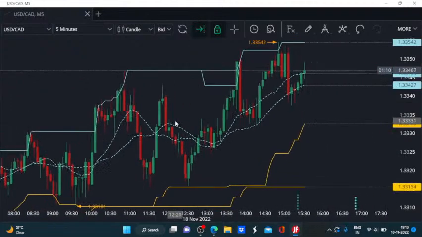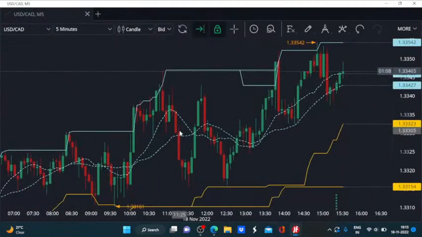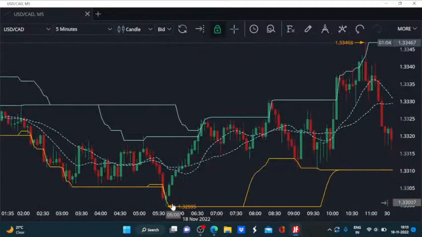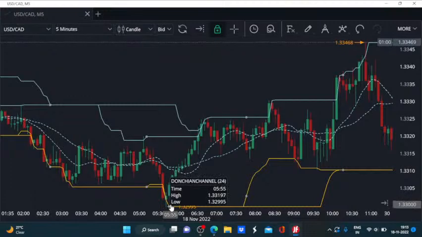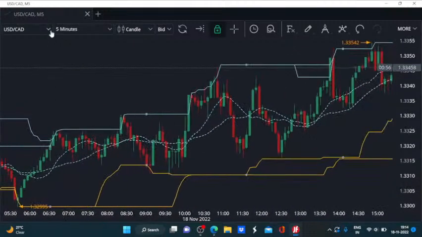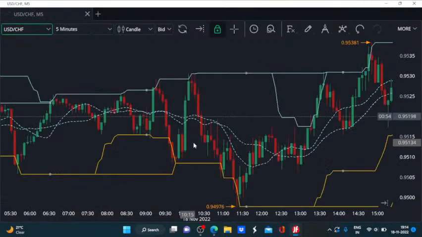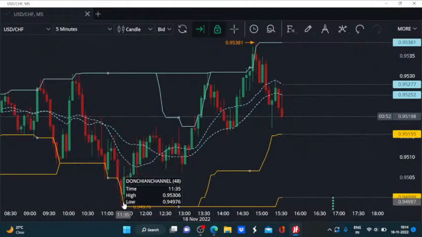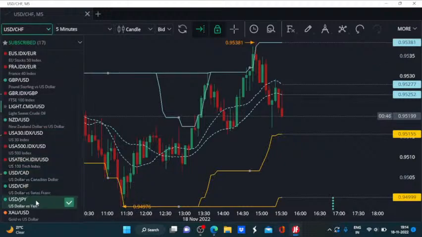So in that sense, the USD CAD seems to be lagging, but if we compare its low formation, the last 4 hourly low came in at 5:55 GMT, whereas for USD CHF, it is of recent vintage. So we will have to give the preference to the USD CAD compared to the USD CHF.